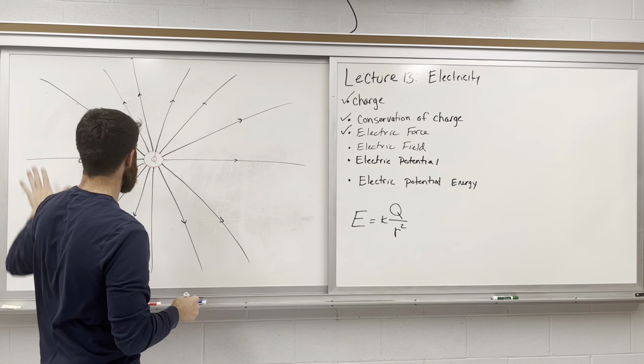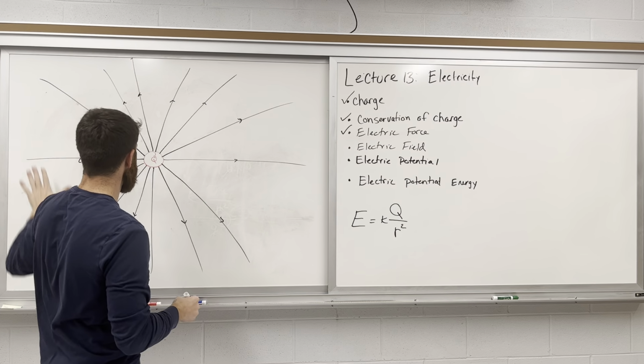And the strength of the force is illustrated by the distance between the field lines. The closer field lines are together, the stronger the force. So as you see, as you go further away, the field lines are further apart. So the weaker the force. And so the field is weaker. The direction of the force is always going to be tangent to the field line at a point. Okay? And the strength is illustrated by the distance between the lines.